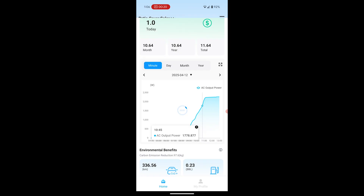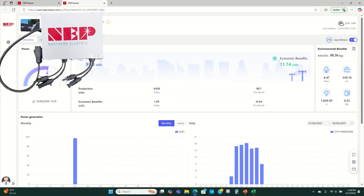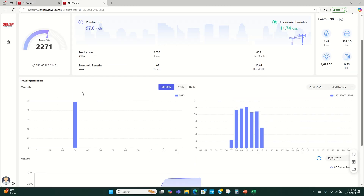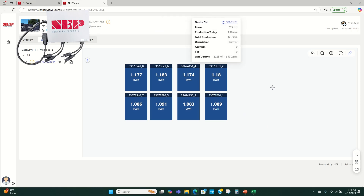You can go back to previous days — here's yesterday, for example. It looks like we peaked around 2,700 watts, which is pretty good for this system. You can definitely tell where the clouds started to disappear around 11 o'clock. If you create a profile with NEP, you can view your panel production from their website — right now I'm making about 2,200 watts. You can also click on Layout View to arrange your panels the same way they are on your roof, then click Individual Panels to see how each one is doing — for example, this one's making 294 watts, this one 293, 292.5, 293. That way you can spot any problems with specific panels or inverters.